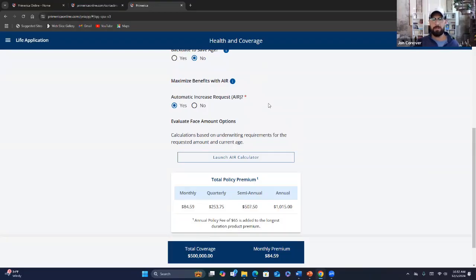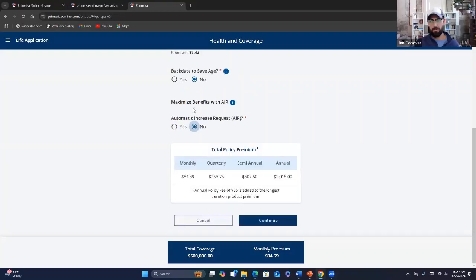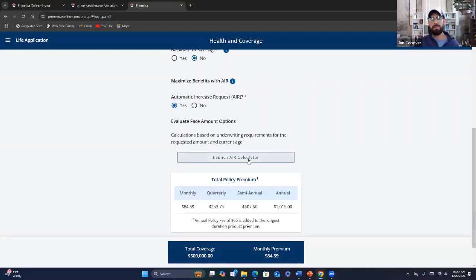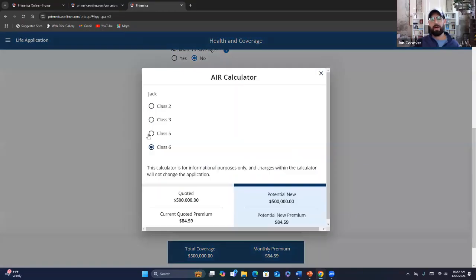So the automatic increase request says that if this policy comes back at a great rate, say $54, that Jack and Jill would rather pay the 54 for the 500 grand.